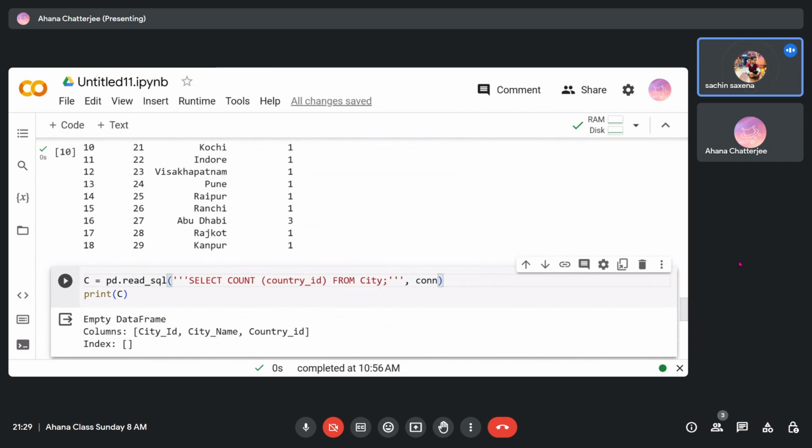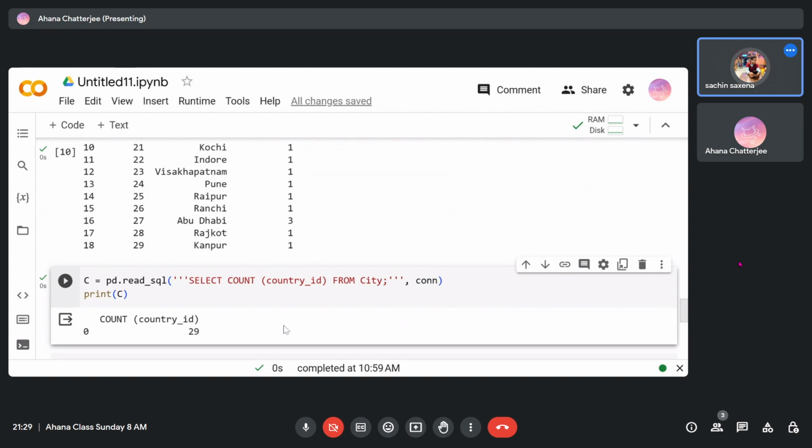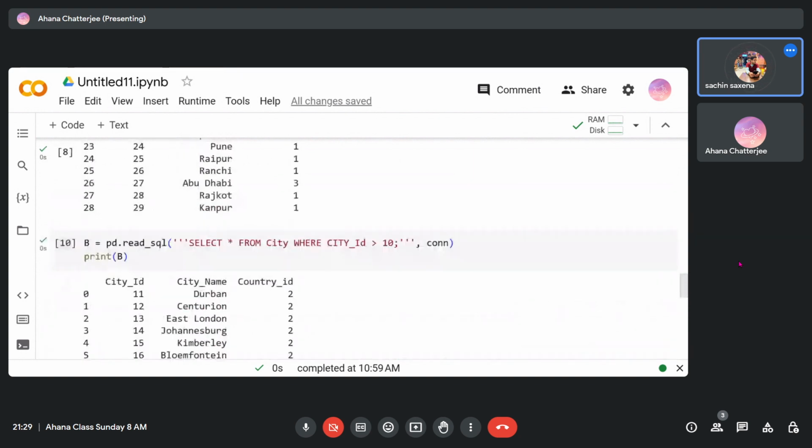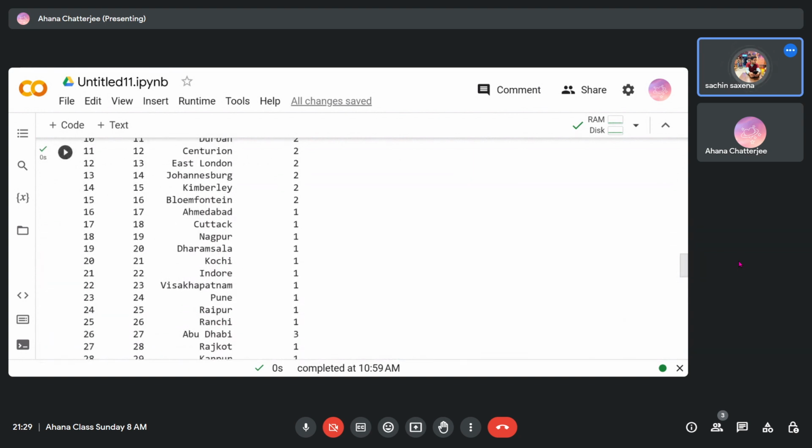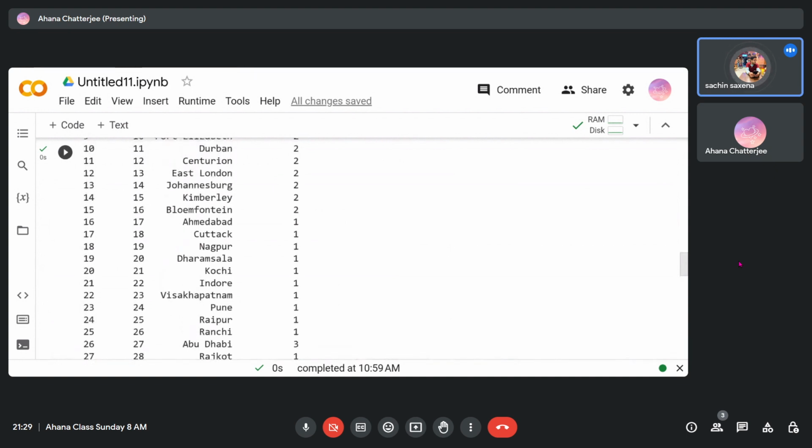Can you run this? Right. So how many rows do we have? We have 29, because we had 30.